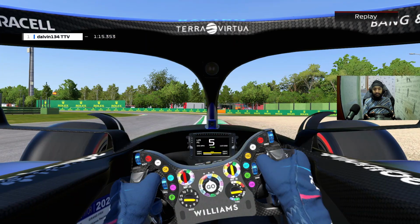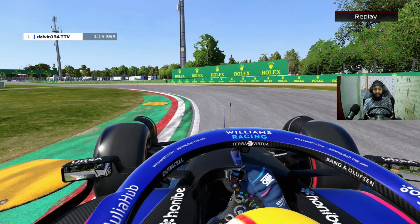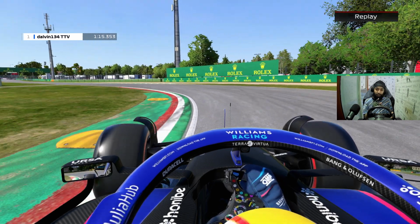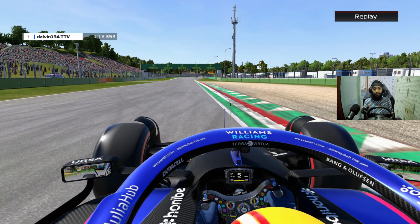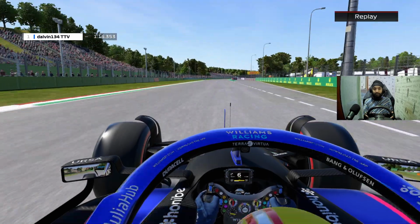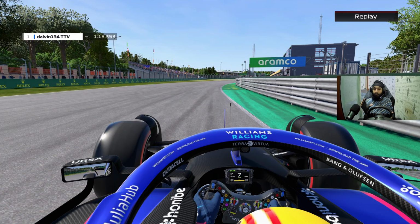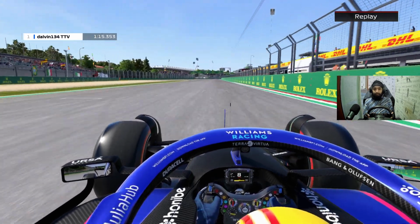5th gear here, and then into the next corner, flick it in. Make sure you hit the apex so that it opens up the exit. Again, avoid the sausage on the inside, and then let the car run wide as you're planting the throttle, as you're opening up the steering. Let the car run wide, straighten up the exit, and then go down the straight. Stick to the right, and then you'll gain a bit more time. That's a lap of Imola.